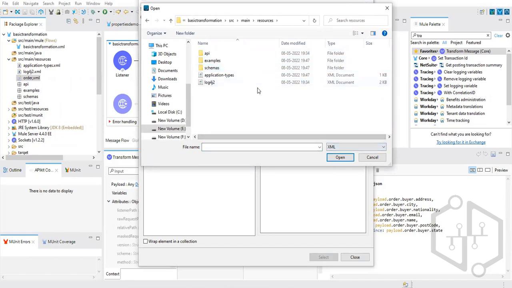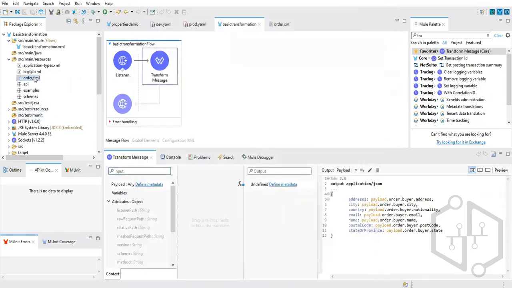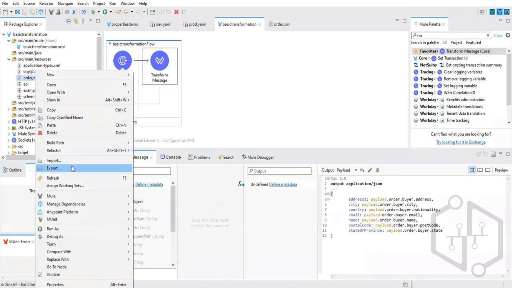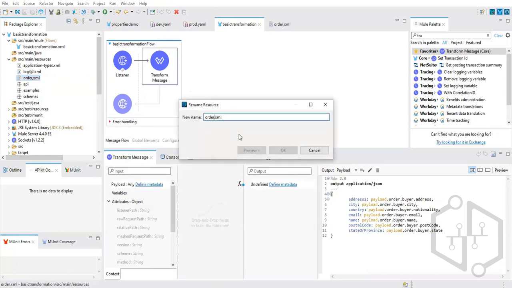So in resources, I think you have a comma, you don't have a dot in the file name. Exactly. I will rename that one. Refactor, rename, XML.